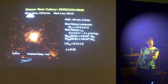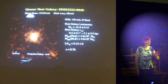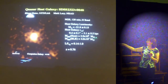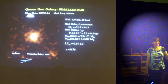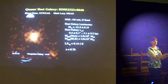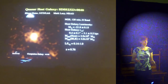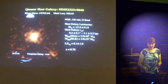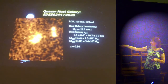Is it an elliptical galaxy or is it a spiral galaxy? Now, most of the ones we've discovered are elliptical galaxies, not so surprising. And then we can make an estimate of black hole mass. So this one, we have an upper limit of the black hole mass of 290 million times the mass of the sun. Now, compared to our Milky Way galaxy, that has a supermassive black hole that's only 4 million times the mass of our sun. So we're talking much more massive black holes in these distant quasars. They're more active, they're younger galaxies, and we're trying to understand the evolution of this, and I'll get more into that in a bit. Anyway, here's another one again. I subtracted out the quasar core so you can see the main galaxy.